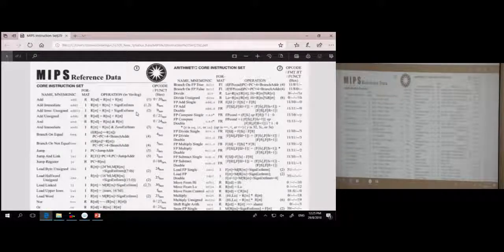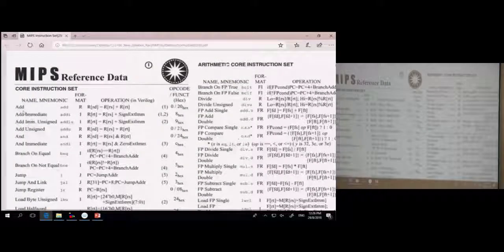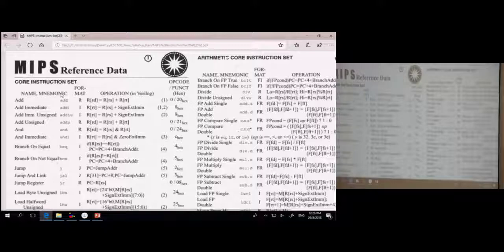Hopefully I wake up some of you. So you do not need to memorize. It's either you print it out and bring it, or I will print it out and attach it to your exam and midterm sheet. Don't worry. So how do I decode this? For example, let me zoom in a bit. If I look at this add instruction, it is add, and I have RS, RT going into RD. What is RS, RT, RD? We will look at that in a while. And what is opcode? We will look at that in a while.